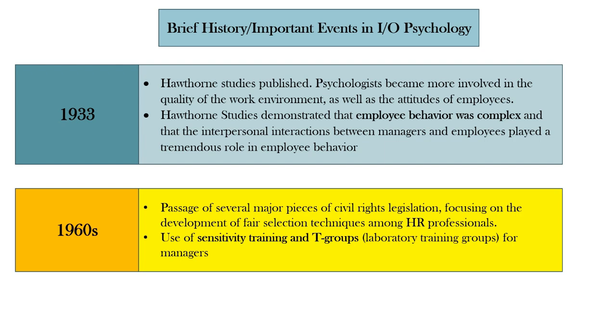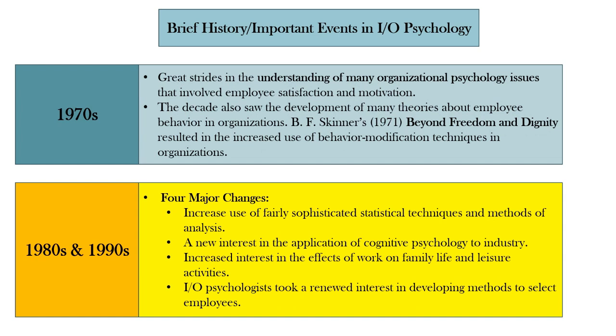Okay? They also, in 1960s, used sensitivity training and T groups or laboratory training groups for managers. Okay? In the 1970s, there was a great stride in the understanding of many organizational psychology issues that involve employee satisfaction and motivation. Okay? The decade also saw the development of many theories about employee behavior in organizations.